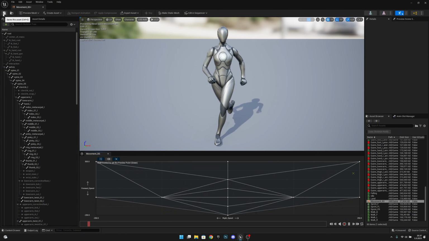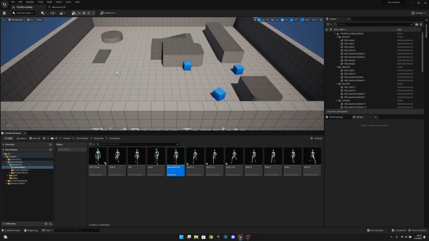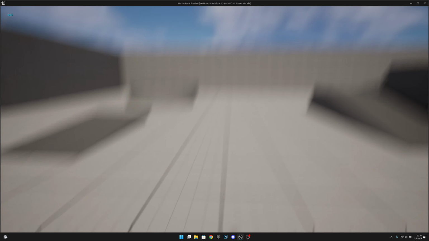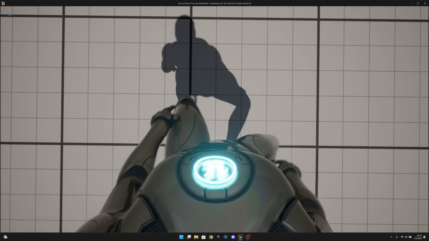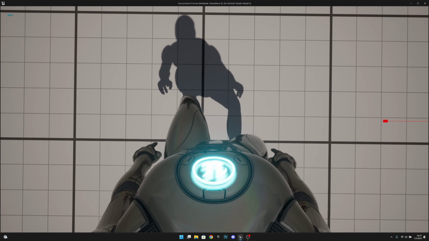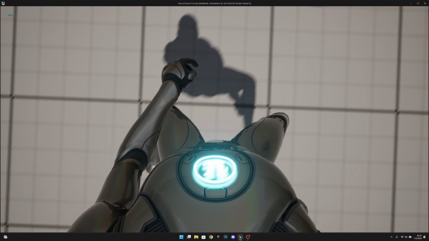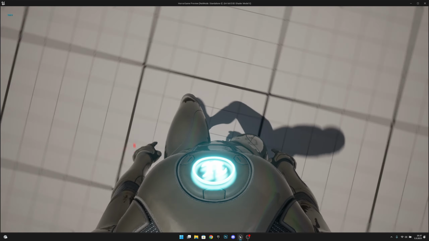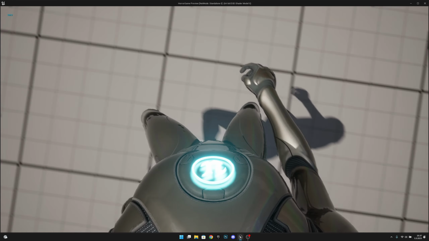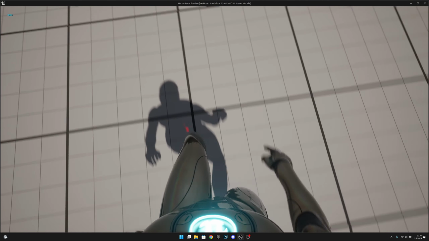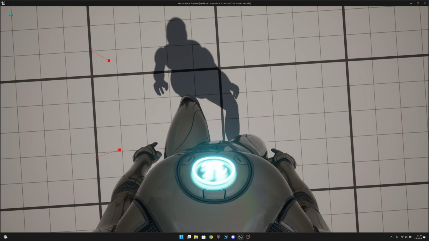I will show you quickly. When we move to the right, it is like this, and left it is like this. But when we move forward and right, you can see the animation is a lot slower. You can see from the footsteps.